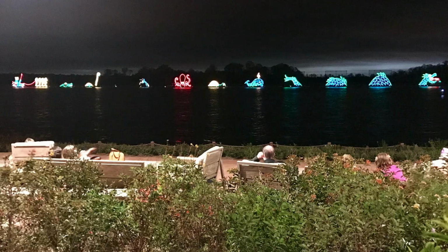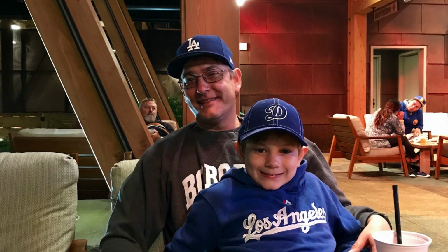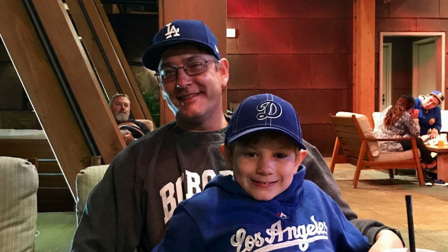Yeah. And talking about the pool area, we also got to talk about the new area that when they did Copper Creek is the Geyser Point Bar and Grill. Which is a fabulous place to watch that electrical water pageant at night. Sit down, have something to drink, relax with your family, have some almost bar kind of food, or desserts. It's going to be more like appetizers and stuff like that.